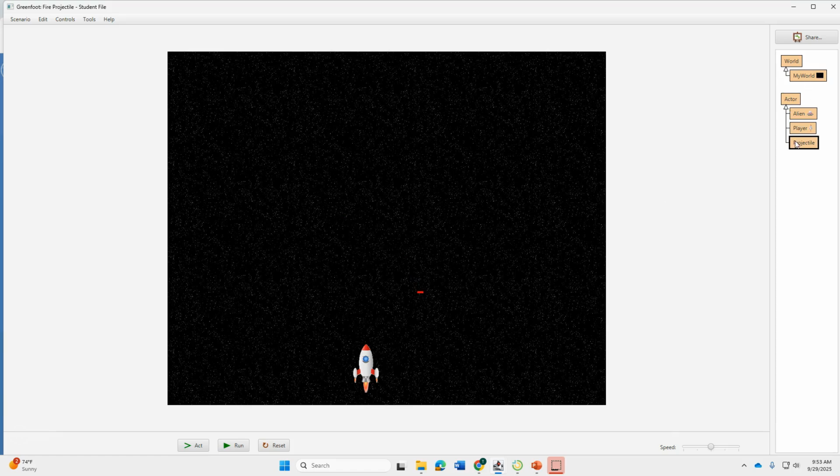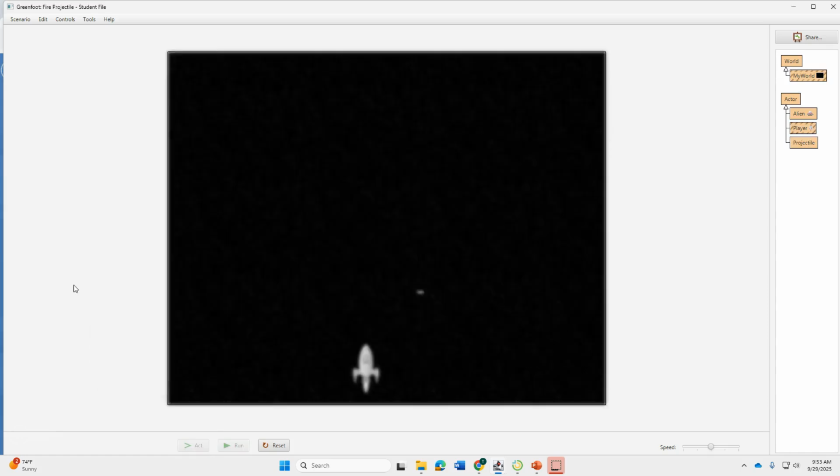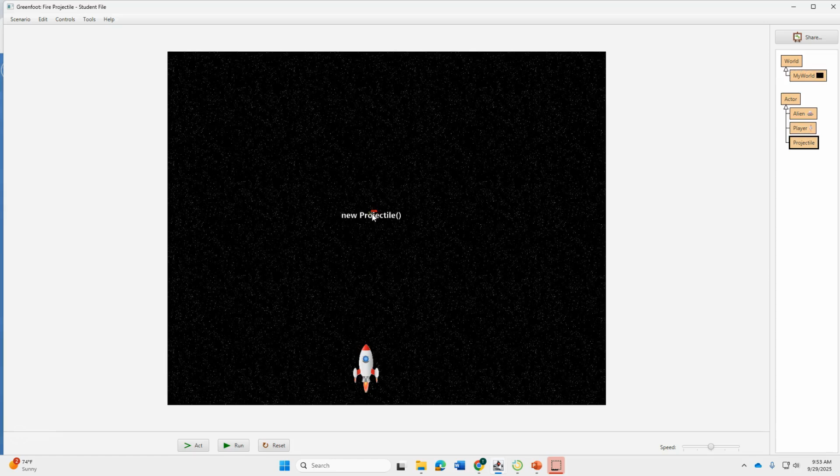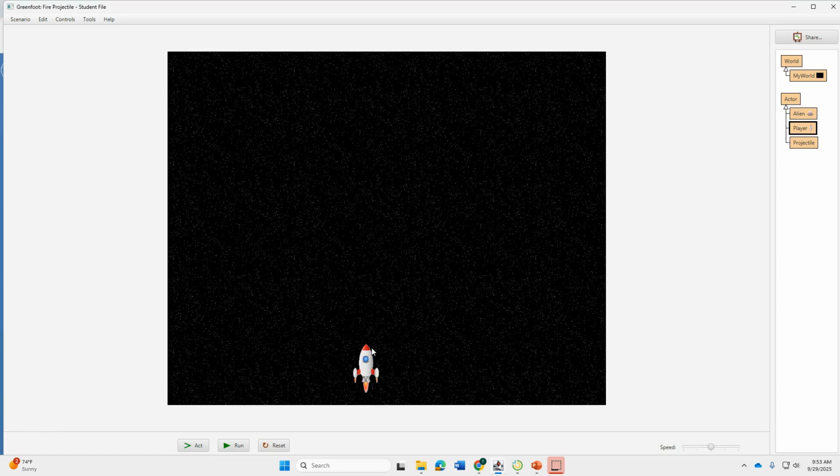The reason I want to do that is because in my projectile, if I move 10, I want my projectile to move forward in that direction. And if my player is facing the wrong way, I don't want my projectile to be affected by it, firing this way and then moving off horizontally to the right. I want it to move up with it.